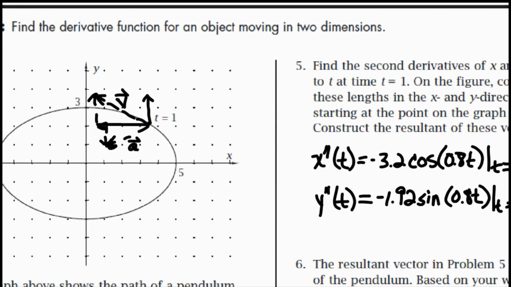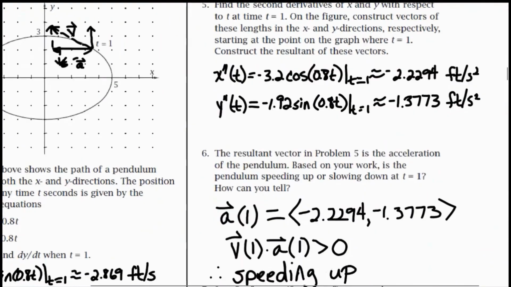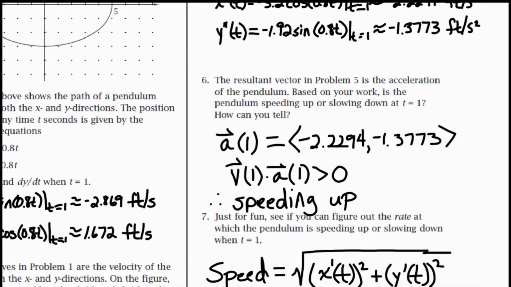We talked last time about how to find the angle between two vectors, and more specifically, how to figure out if it's obtuse, acute, or a perpendicular angle. So in this case, I used my acceleration vector and my velocity vector at time 1. I took the dot product and found that it is greater than 0. Since that dot product is greater than 0, I know the angle is acute. That means that I'm speeding up. So the idea of speeding up and slowing down still works on the same general premise as before, but we have a little bit more information to look at now. We have to calculate that dot product every time we're trying to figure out speeding up versus slowing down.